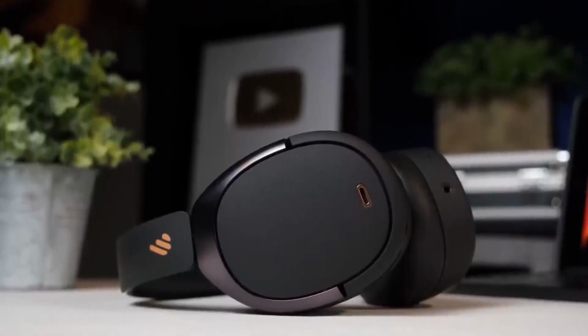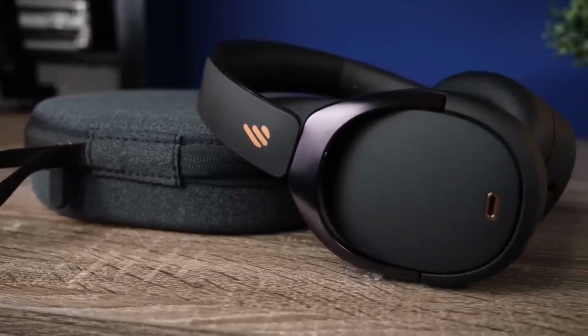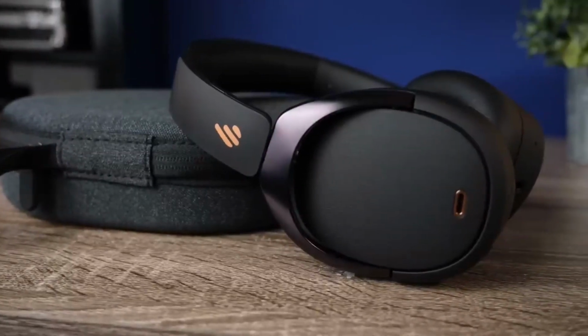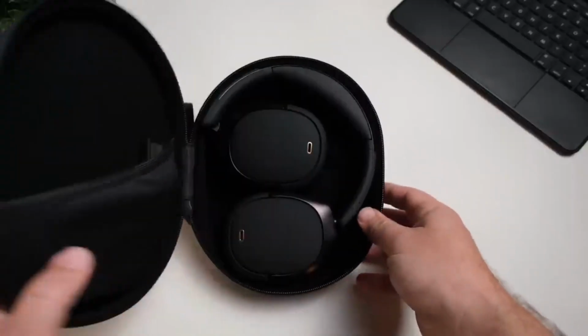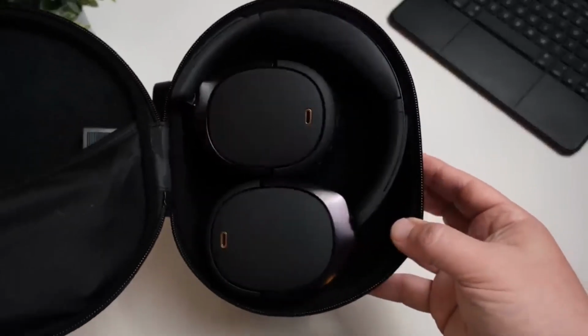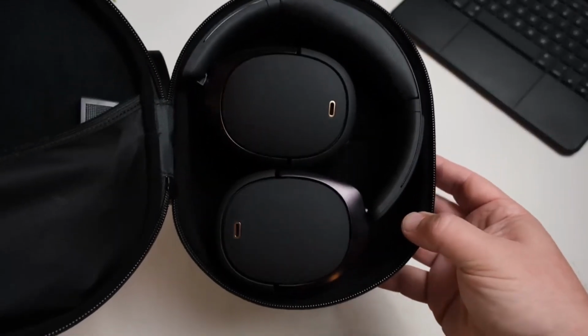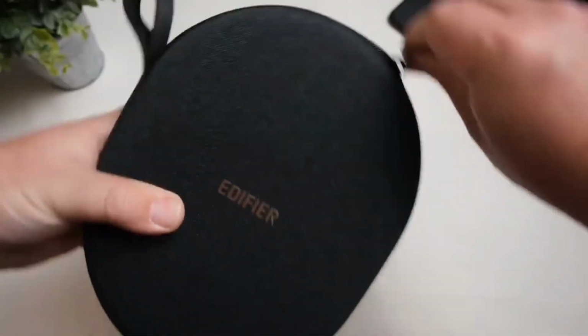Now moving over to the work day's worth of battery life. And again, that was just impressive to see on this pair. Now, if you are going to have these headphones on and take phone calls, it is using 4 microphones total. It's also using the environmental noise canceling to try to block out a lot of your surroundings. And this is another area that I was also very impressed with. But you guys can be the judge by listening to a test.